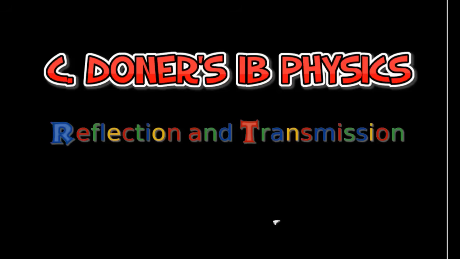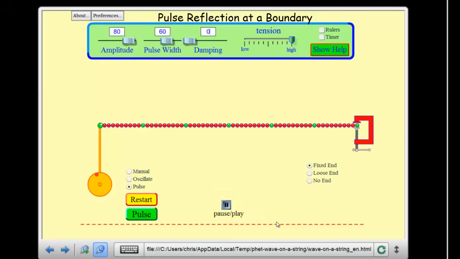Let's look at the reflection and transmission of waves as they hit boundaries and change media. The first thing I'm going to do is send in a single pulse into a fixed barrier, meaning the end of this string, this last bead here, is going to be held in a fixed position.